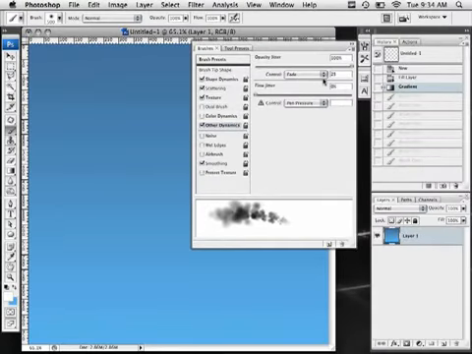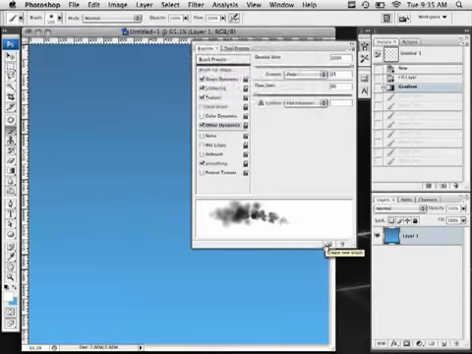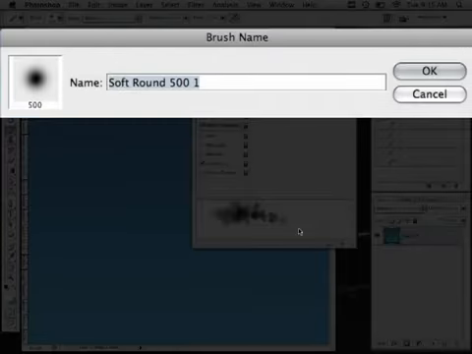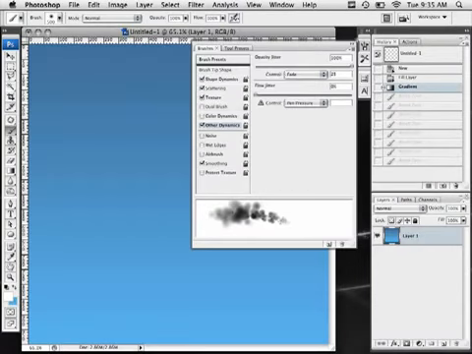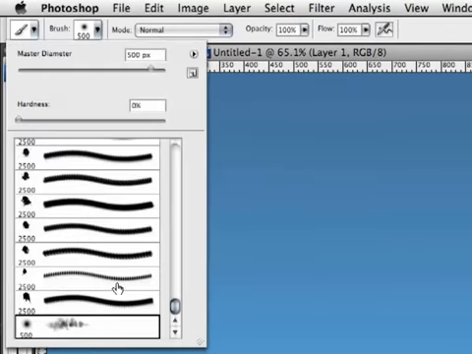What we're going to do now is actually save our brush. So later on in the future, if we want to start creating clouds right away, all we have to do is select our brush and boom, we can start creating clouds. In this dialog box at the very bottom, there's this icon, which is our create new brush icon. We're going to click on that and we now have the option to name our brush. I'm going to name it clouds and click OK. Now all we have to do later on is select our brush tool and go down to the bottom of our very long list of brushes, and here we have it, our clouds brush.